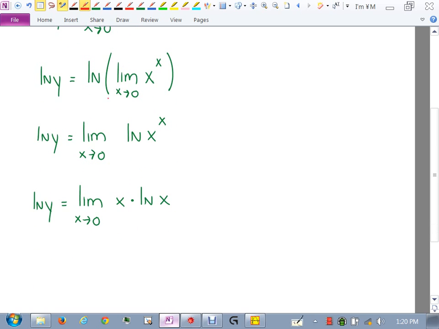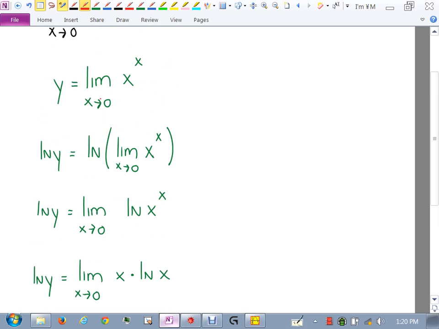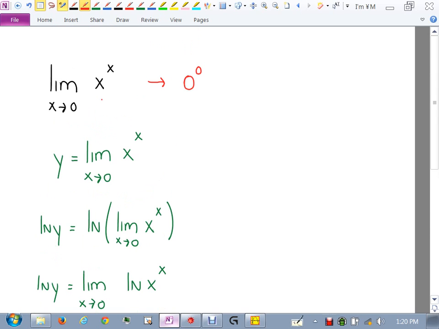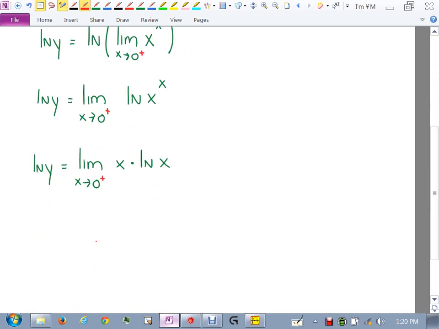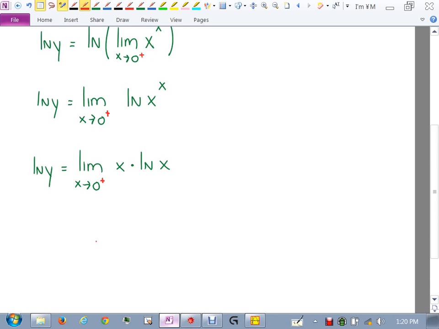By the way, everyone, let me make a quick adjustment on this. I just want to make sure there's no confusion here. I said limit x approaches 0, right? Let's make it 0 from the right. Just put a little plus on your zeros, just so we don't run into any issues later. That just means I want to approach 0 from the right-hand side instead of approaching it from both sides. Okay, so amazingly, we've got this new equation, natural log of y equals the limit as x approaches 0 from the right of x times natural log x.